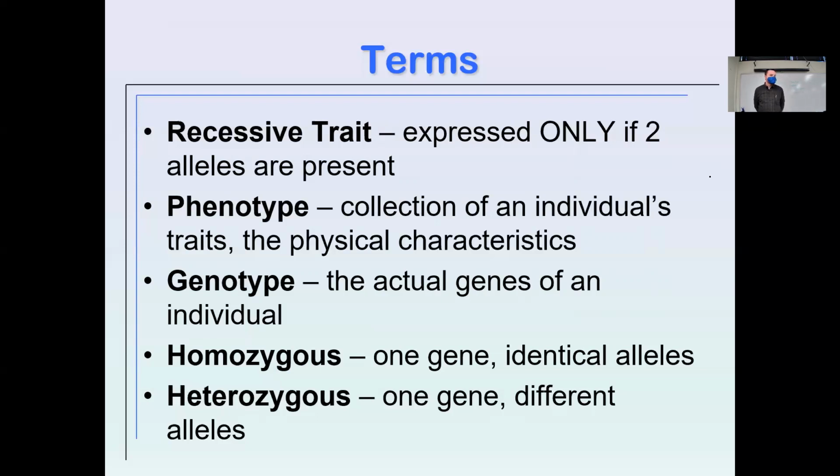So homozygous genotype is where you get the same allele from each parent. So one gene, you get two different alleles, one from each parent, at the same location on homologous chromosomes. If it's homozygous, that means you got the same information from your mom and your dad. So that's the one that will get expressed.